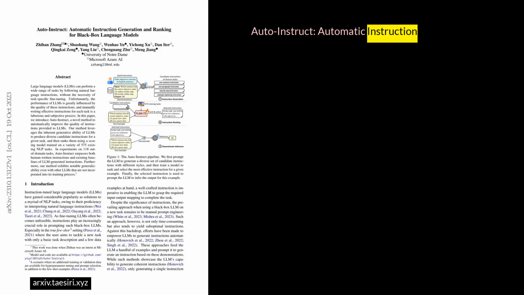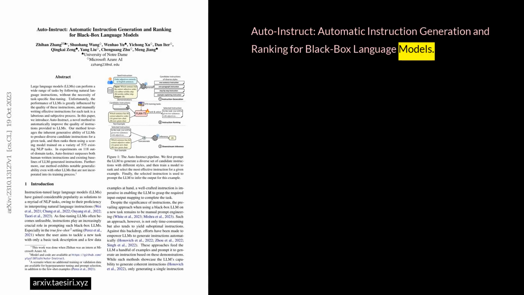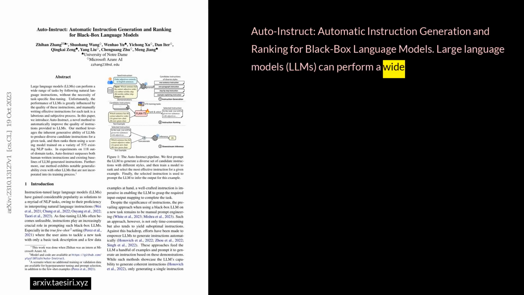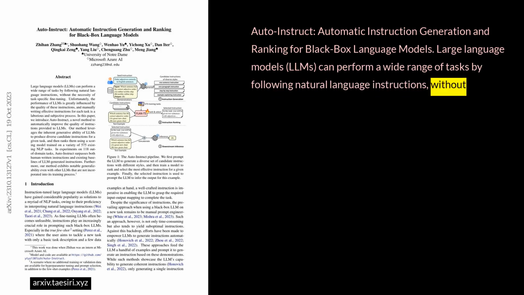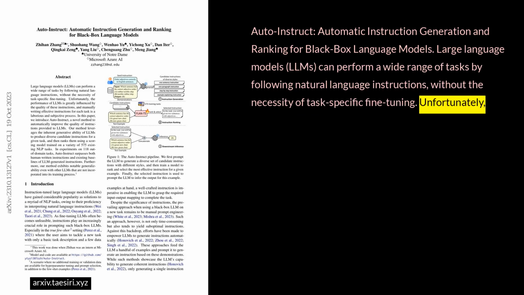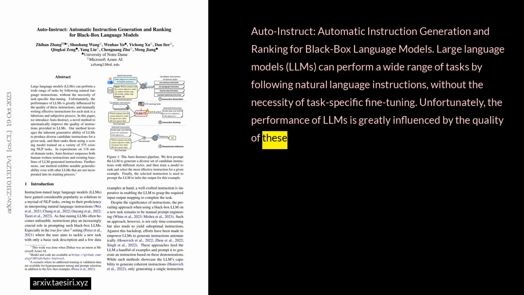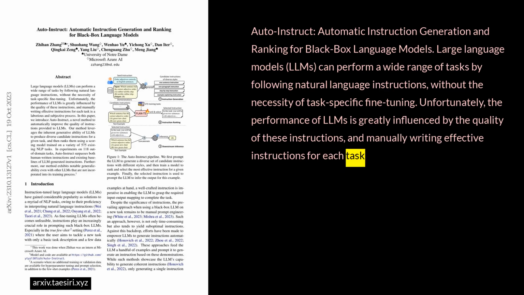Auto-Instruct: automatic instruction generation and ranking for black-box language models. Large language models, LLMs, can perform a wide range of tasks by following natural language instructions without the necessity of task-specific fine-tuning. Unfortunately, the performance of LLMs is greatly influenced by the quality of these instructions, and manually writing effective instructions for each task is a laborious and subjective process.